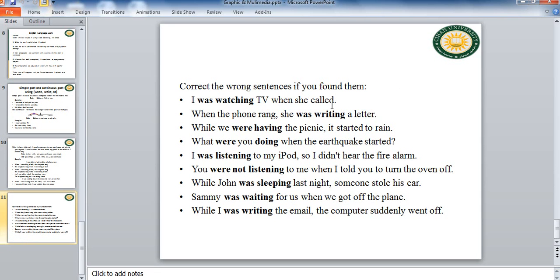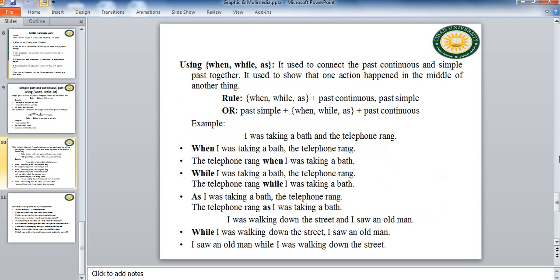You have more examples. Correct the wrong sentence if you find one. So here, I was watching TV when she called. Is this wrong or right? Actually, this is false. Why is it false? Because after when, you remember the rule? After when, you should have past continuous, even if you put it at the beginning.